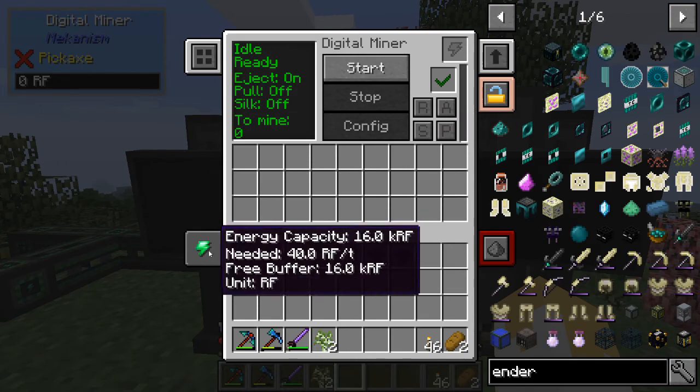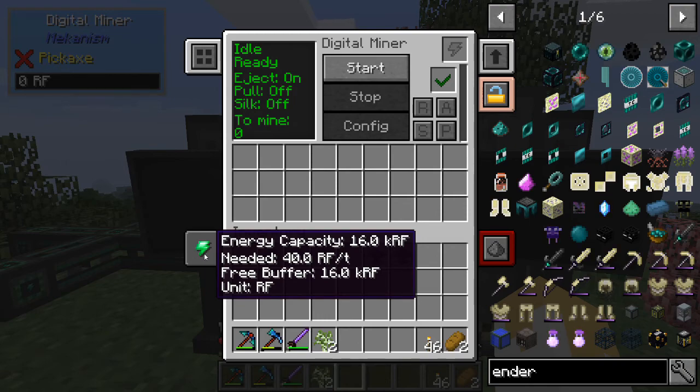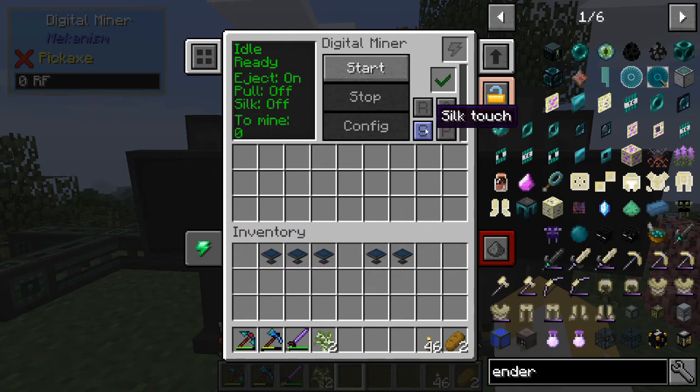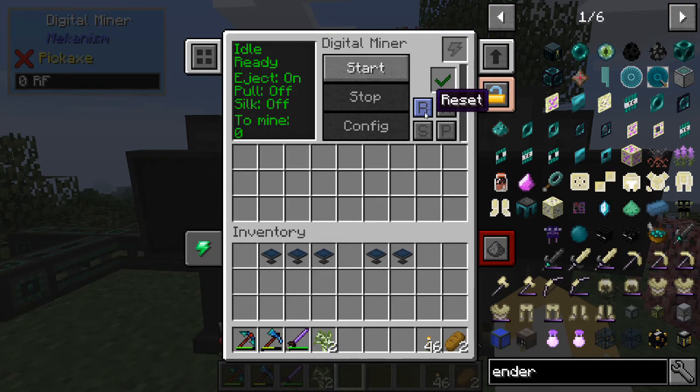If we want to turn on silk touch, we could do that. So let's take a look at the RF that we're going to be spending. I think it's based on our settings. It's 40 RF per tick. If I were to turn silk touch on, it jumps up to 240. So we're going to keep that off.